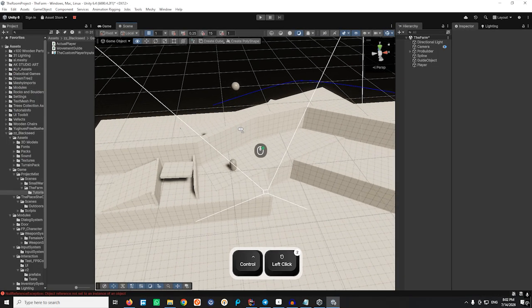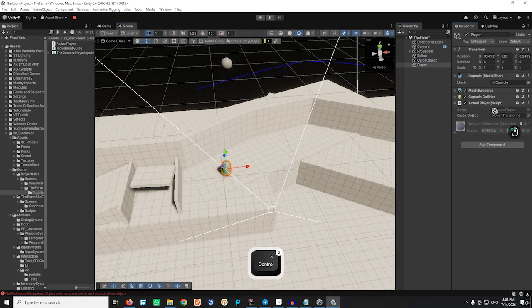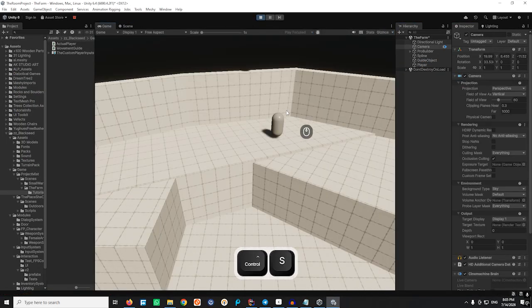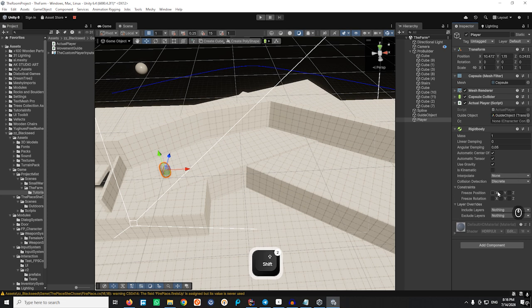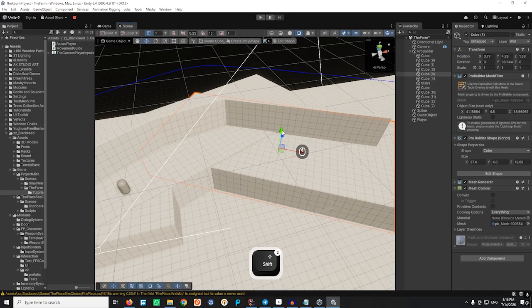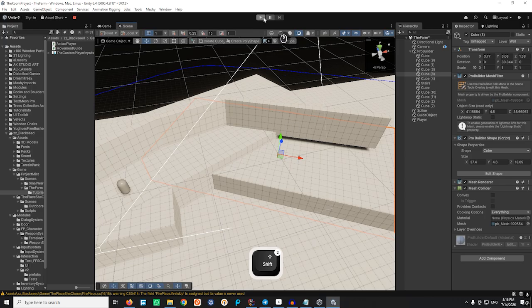Then I'm going to assign the guide object and then press play. So the character is now following the X and Z coordinates of the guide object. But what about the gravity? I'm just going to add a rigid body and unlock the rotation on X and Z axis. And I'm going to move this platform a little bit down. And then I'm going to press play.